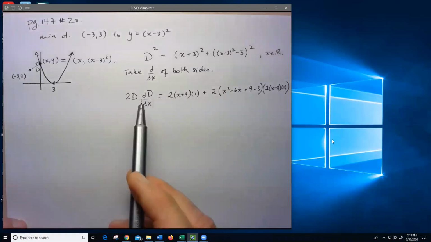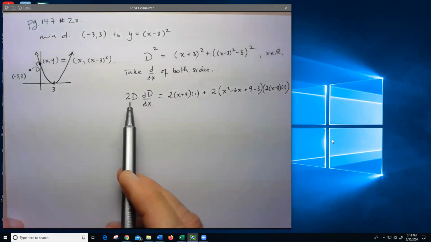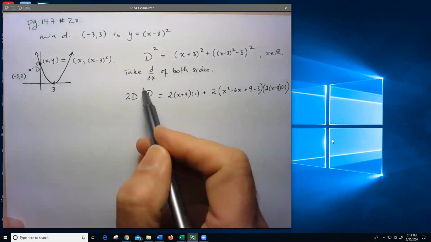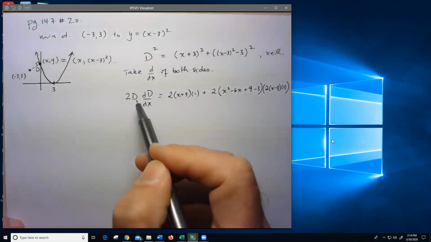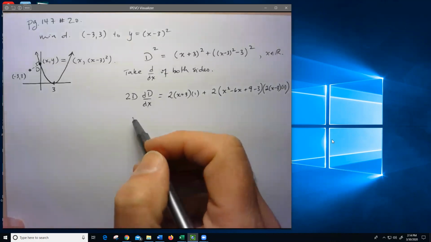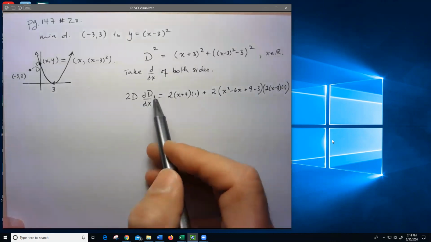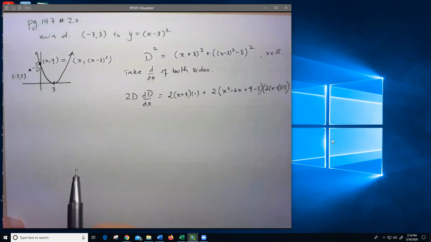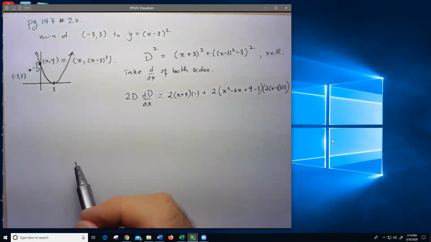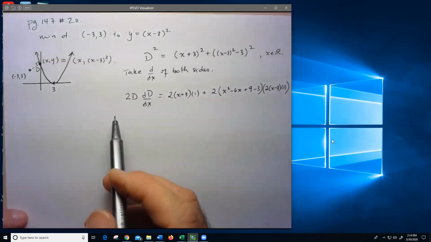Now, remember what we're looking for is we're looking for optimal values. Where are we going to look for those optimal values? We're going to look for where the derivative is equal to 0, okay? So I guess the first thing, if I want to do things stepwise, I'm going to isolate dd/dx, and then I'm going to set it equal to 0 because I'm looking for my critical points, all right?